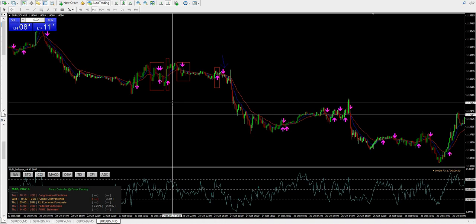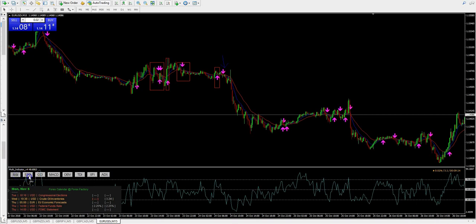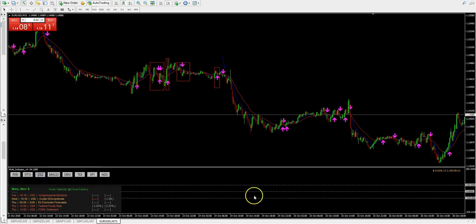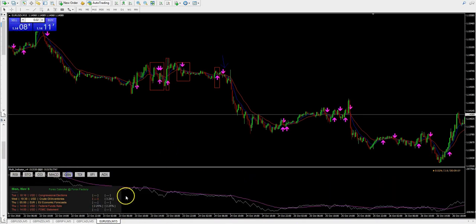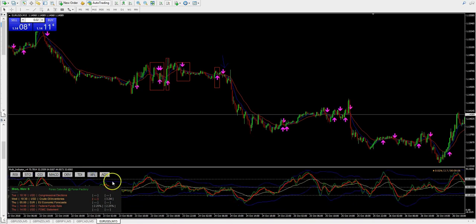Anybody on YouTube or the internet in general that tries to tell you to trade off of any given indicator, I don't care what the indicator is. I don't care if it's moving averages, stochastics. Look at the bottom of my screen here. I got a lot of stuff. I got an RSI. I got some stochastics set up. I got MACD. I got CCI. Oh, I got to change my line color. I got on balance volume. I got TDI. I got XF5. This is a custom indicator that I made.